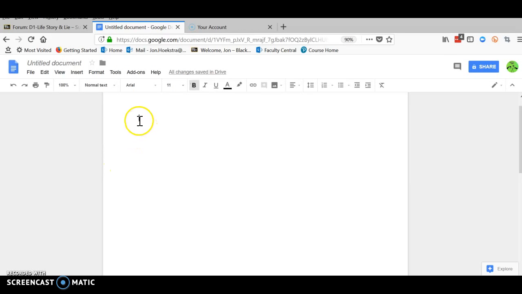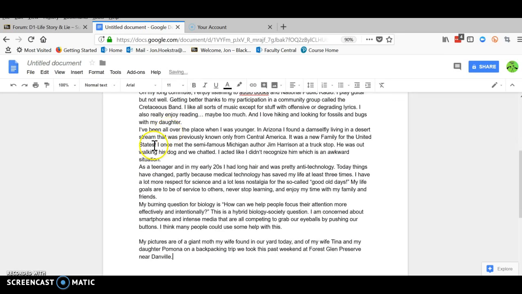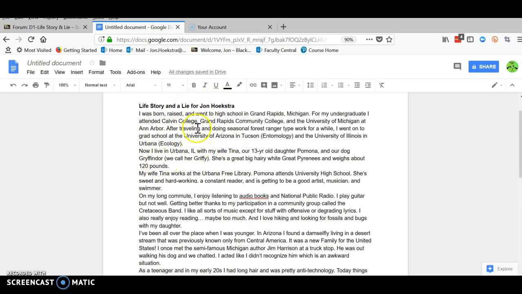Google Docs is a good word processor that you can use for free using your own Google Gmail account or using the one that you get through Heartland, accessible through your My Heartland account. And once you get an untitled document open in Google Docs, you can type your discussion post in there directly, or I've already written it in a different word processor, so I copied it by doing Control-C. And now I'm going to paste it here with Control-V. So all I did was paste my text into a Google Doc.